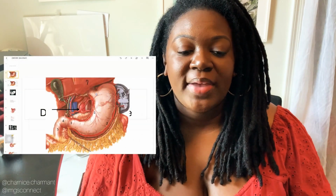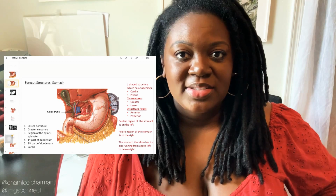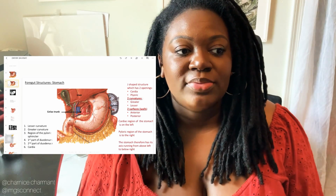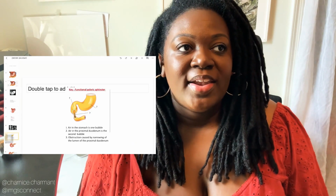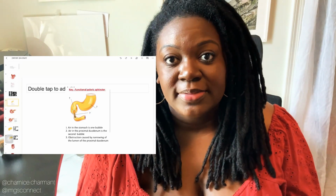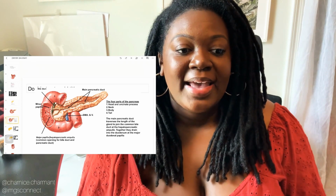I did those on Google Slides. I just took the images that they would show us, and in Notability, I would white them out with the white pencil feature, and then on the next slide, I would have the full image fully identified. So that's how I really excelled in my anatomy for DM. And then for histology, I kind of did the same thing. I made the slides as I was going, and that's how I really mastered the histology as well.